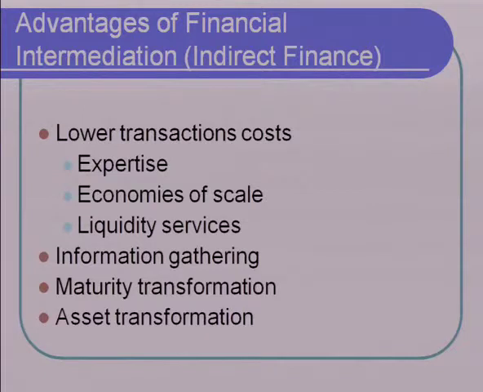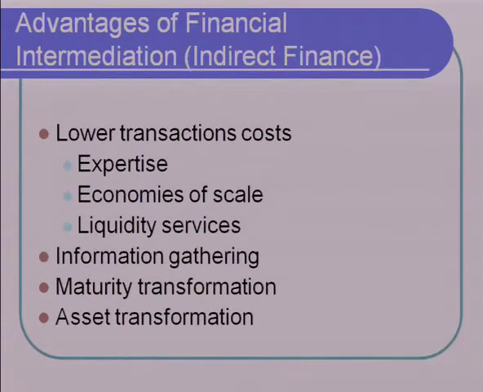All right, so maturity transformation refers to the different terms to maturity on both sides of the balance sheet. So on the asset side of the balance sheet, the bank's got loans and they tend to be long-term. On the liability side of the balance sheet, the bank's got deposits, and lots of those deposits are very short-term. They're very liquid deposits in transactions accounts. All right, so that's a really important aspect of financial intermediation for most households and most firms, in fact. The fact that our liquid deposits can be converted into long-term loans, and that happens as a result of financial intermediation.